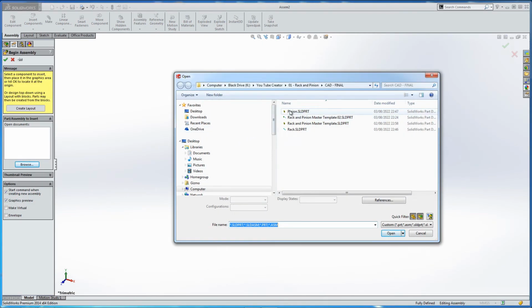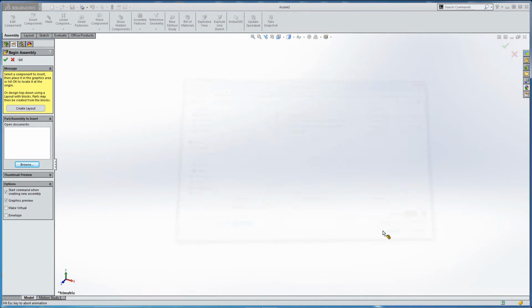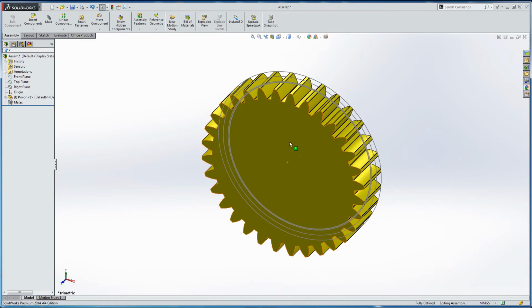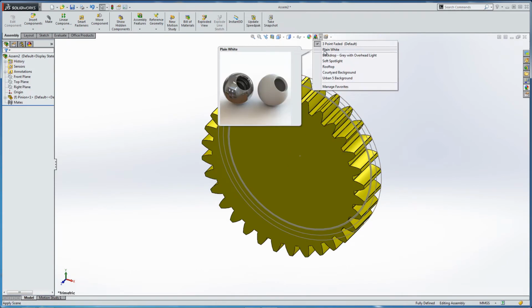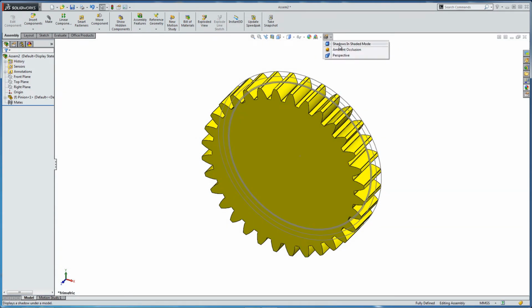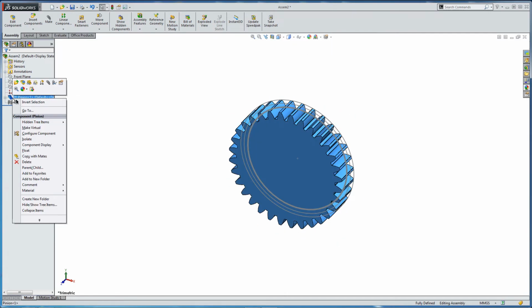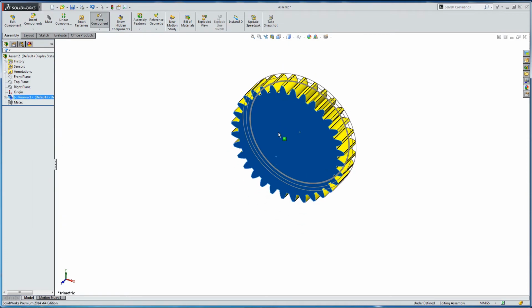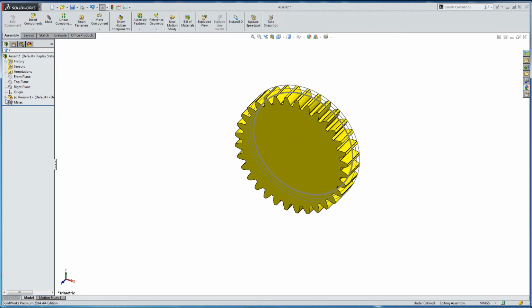Let's just constrain this part as we want. So at the moment it's fixed, and that's denoted by the F in the brackets. But we need to make it float. So right-click Float. We've got some geometry for pinning it where we want it. We created an axis earlier, so this is a rotation axis.